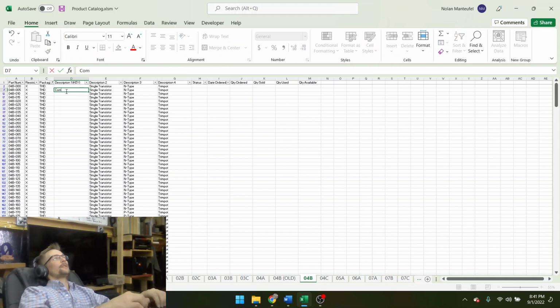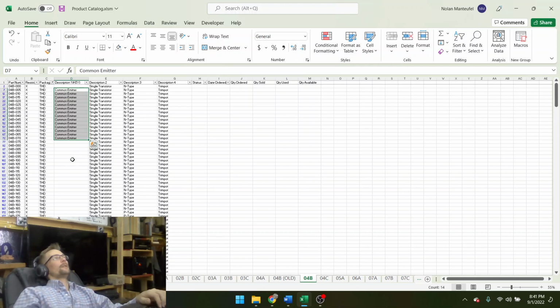This will be common emitter. Sorry, my brain's still firing up. So common emitter, and we get to have 11 of them. So 14 minus 2 is 12, minus 1, that should be 11.